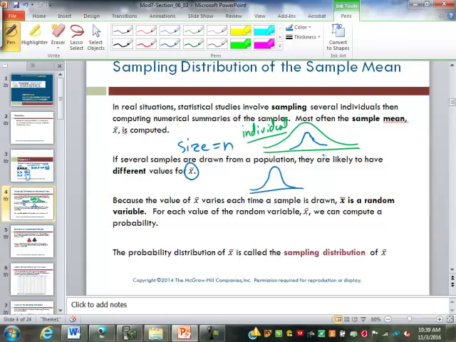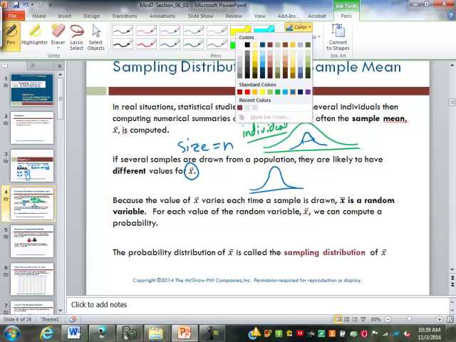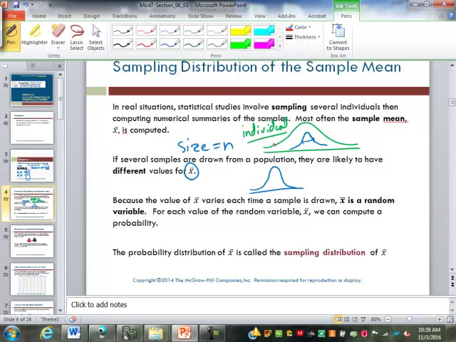Of course, there's going to be less of them than there were, and that curve is also going to be narrower. Because let's face it, in the whole population, if I'm selecting an individual value, it's relatively easy to randomly select one value that's really small, or randomly select one that's really large. But if I'm selecting several values, chances are, if I get a small one, I'm also going to get a larger one that's going to cancel it out. And the mean of those values is still going to be closer to the center of the curve, so closer to the mean of the population.